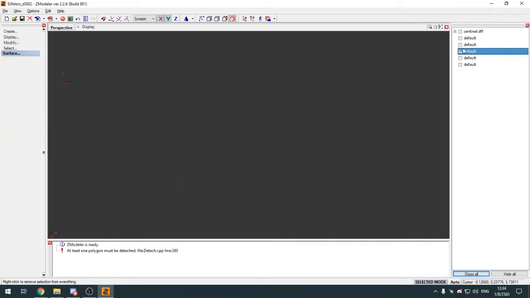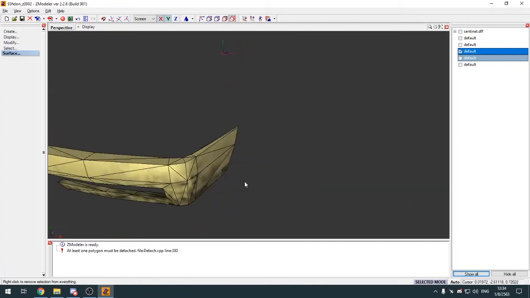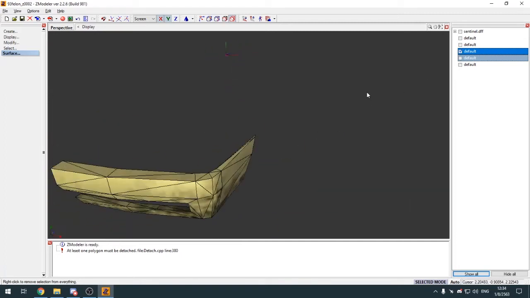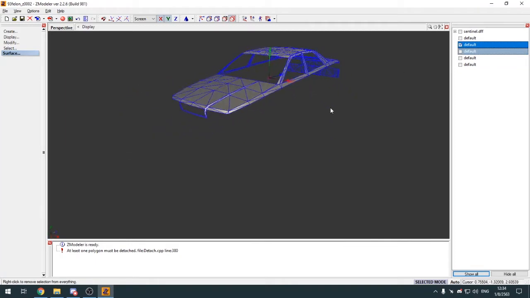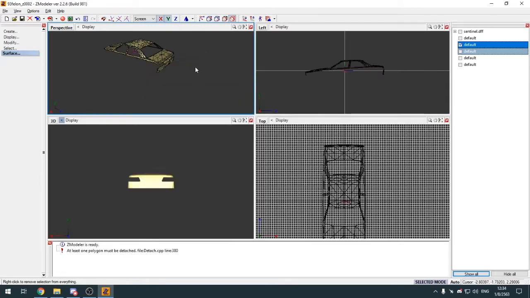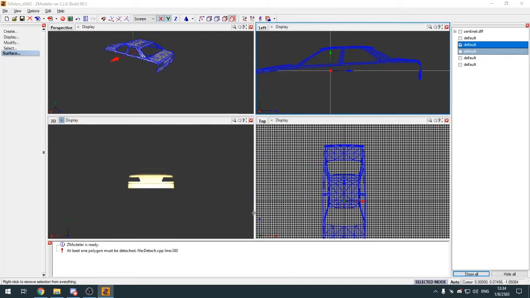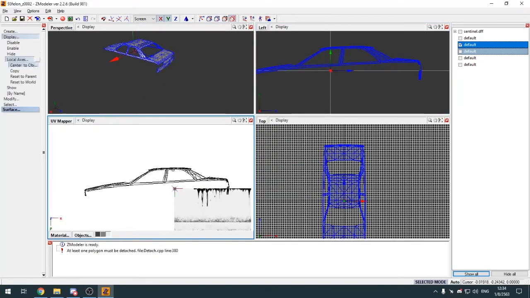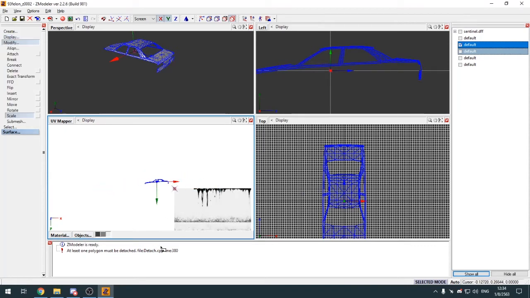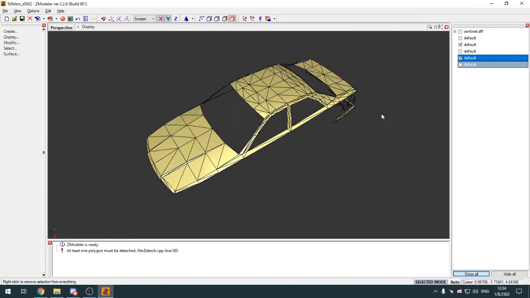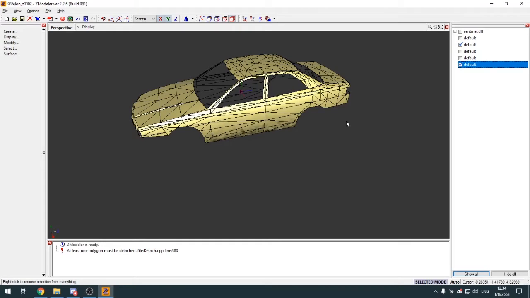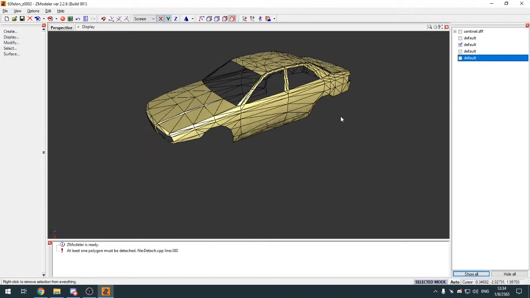Here we go. And now let's see the front bumper. This one looks fine, so we're not gonna do anything with it. And now the roof and the top. We don't want dirt up here, so just make it very small here, then drag into the white zone. Done. Now attach it. Attach this part here. There we go.